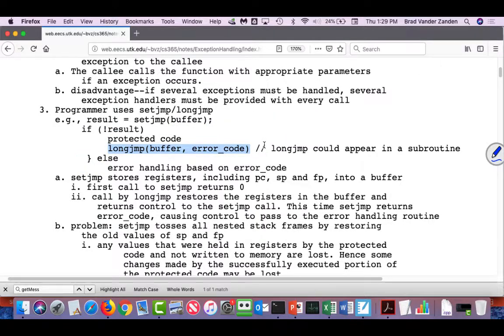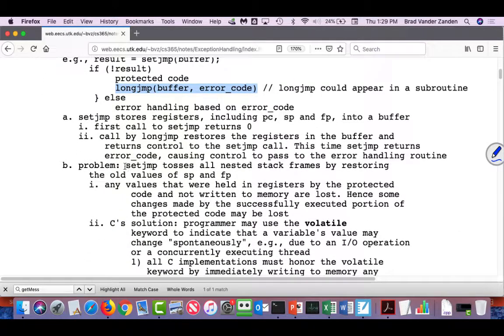Okay, what's going on. So what happens is longjmp tosses all of the nested stack frames when it restores the old values. That means that anything in those stack frames that was supposed to be stored back into memory but is being temporarily held in a variable is lost.